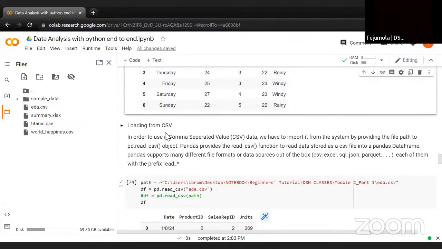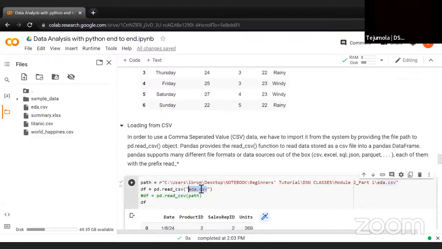So loading CSV, we have files that are comma separated values. So we can actually load our data, which we'll be doing today. Okay, so I told you I've shared the link with you, right? So kindly download those CSV files. So we are loading the CSV file, this header CSV. We want to load it with our Pandas library. To do that, we just write pd.read_csv. So we just use the function read_csv and then read it. I already have it here, that's why it's very easy for me to read.